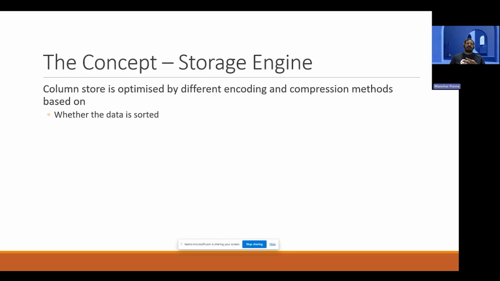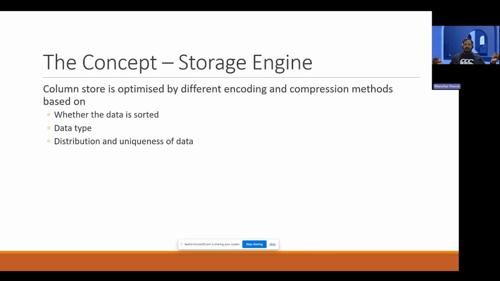One of the factors that it is dependent on is whether the data is sorted or not. If it is sorted, that means you know that a certain amount of data repeated contiguously, and then the value changes, and then it repeats again contiguously. So if it is sorted, that means there is some repetition that you can try to compress very easily. The data type, of course, whether it's integer, what is the value range of the data. Based on that, you can decide what type of data it is, and that plays a significant role in compression as well.